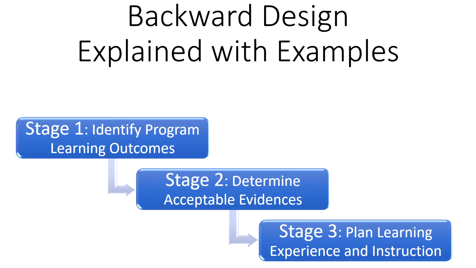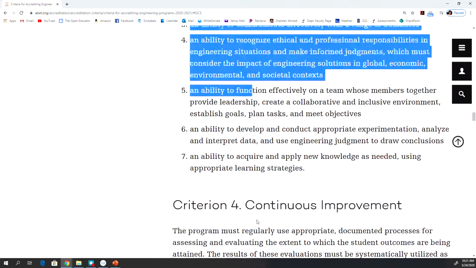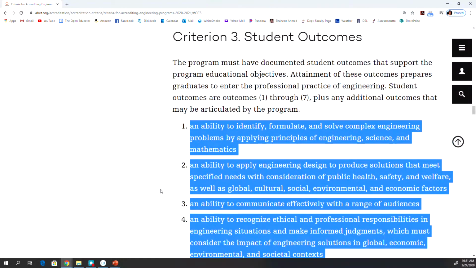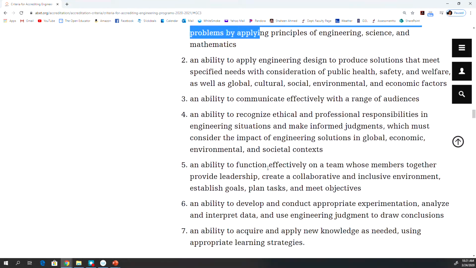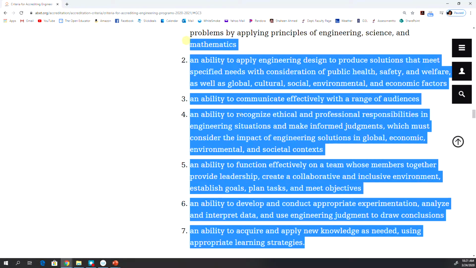So that's the first stage, which is the last day of the program. And then we work backward from there all the way to the day they start the program. So on the last day, let's think about what defines a quality automotive engineer. We really don't have to reinvent the wheel. There is this external accreditation board for engineering and technology, ABET. It says that a good quality engineering program should have these 7 learning outcomes.